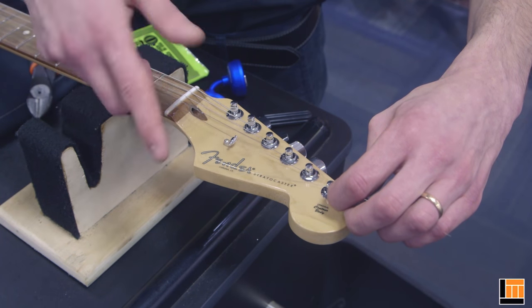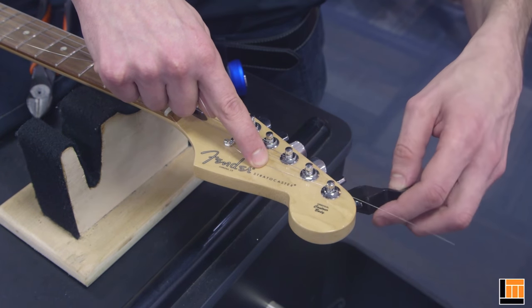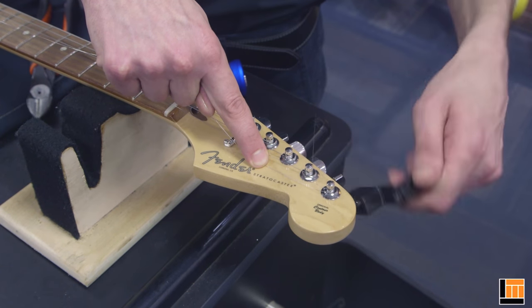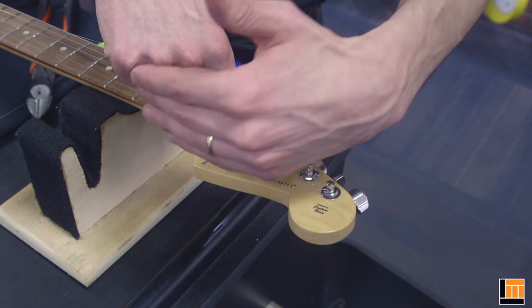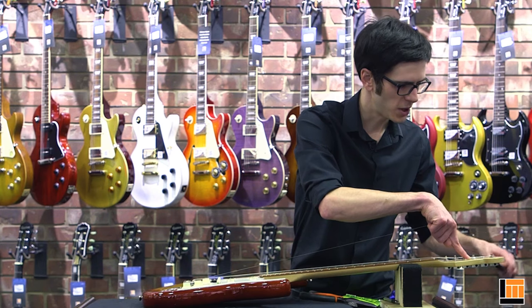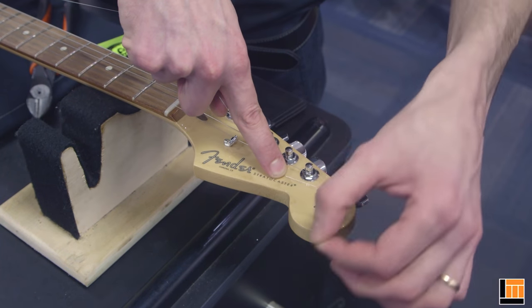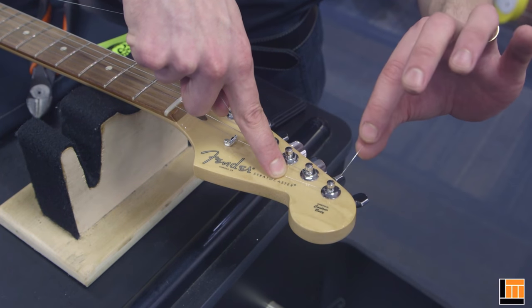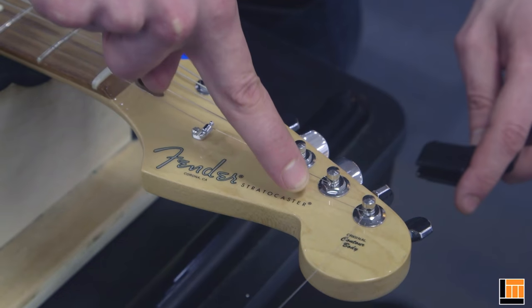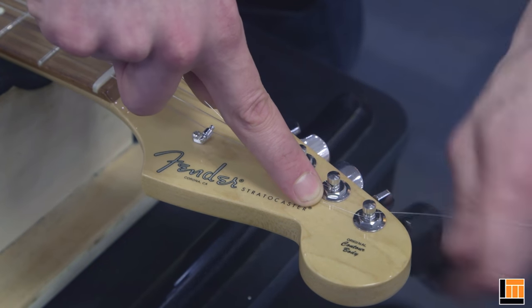Grip the string with your pinky and ring finger, and use your index finger to control it and give it some downward pressure. You can let go with your left hand, making sure the string stays in place, and start winding up. Make sure you're winding all the strings in the same direction, so they're coming from the treble side of the headstock and going around the post — never entering the post on the bass side. Make sure all the windings are going down and are underneath the tail. The extra tail should be at the top, with all windings stacking neatly below. Keep downward pressure — no loose loops or crisscrossing.